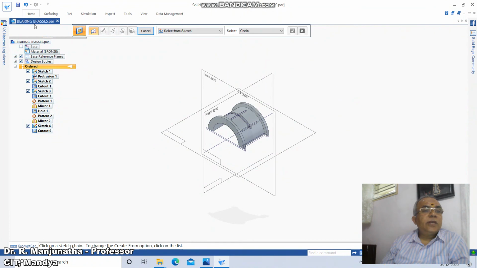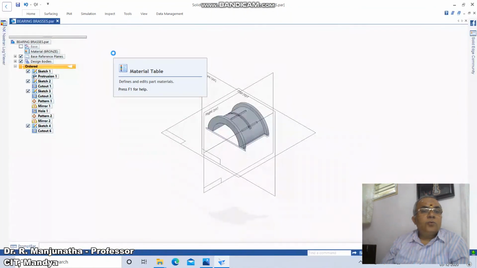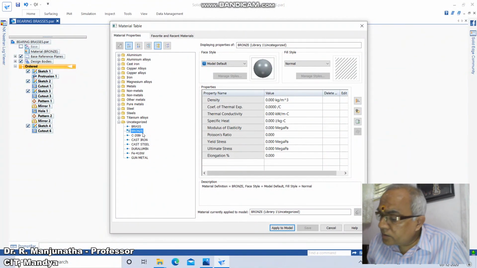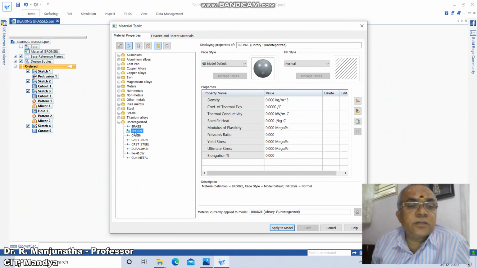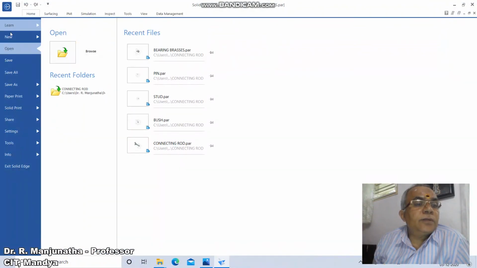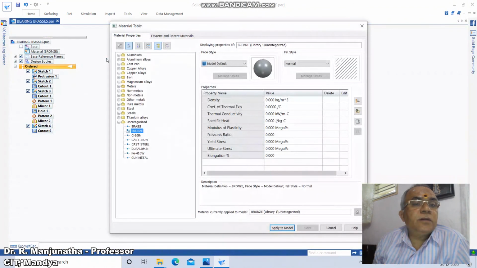So now we want to save, go to application button, click on information, go to material properties, click on bronze, bearing brasses is material is bronze, click on apply to model. Then again go to application button, click on information, go to material table.